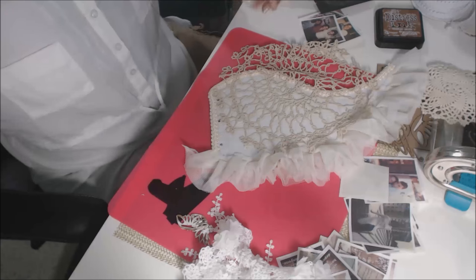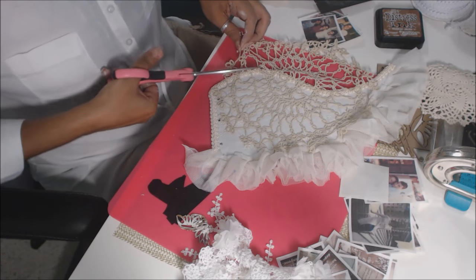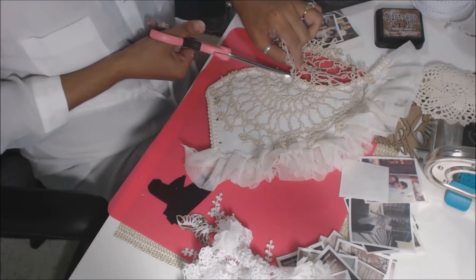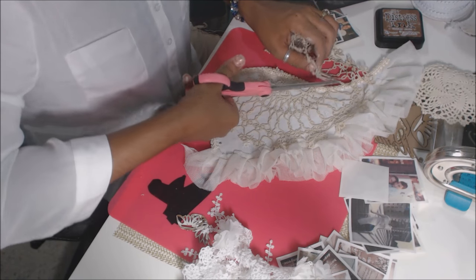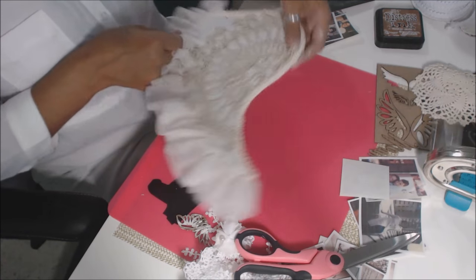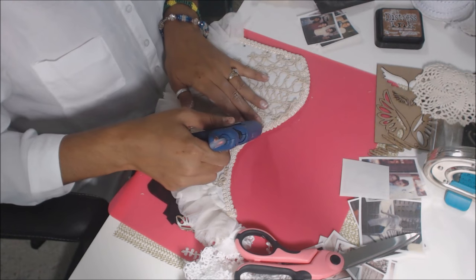All right, now let's trim a little. I know, what a shame, right, to cut this beautiful antique piece, but it's worth it. It's for my mother. She is worth it. She is. Every bit of it.